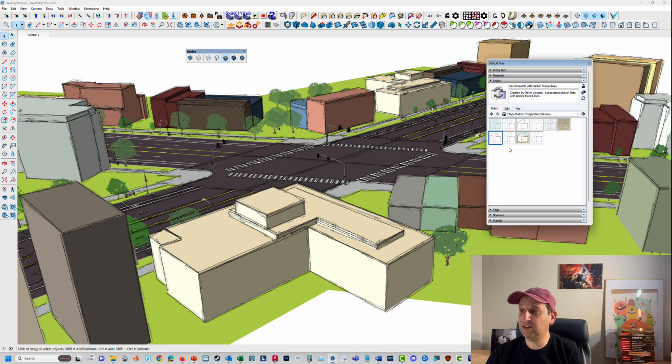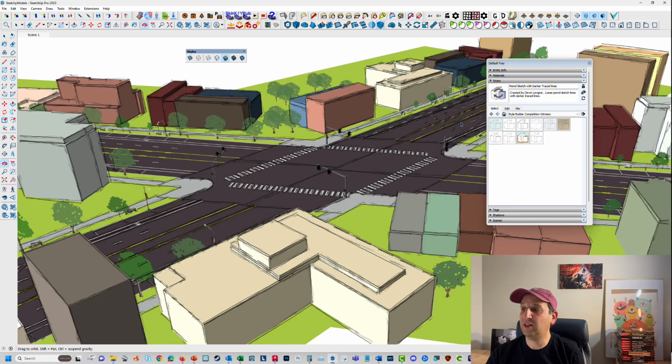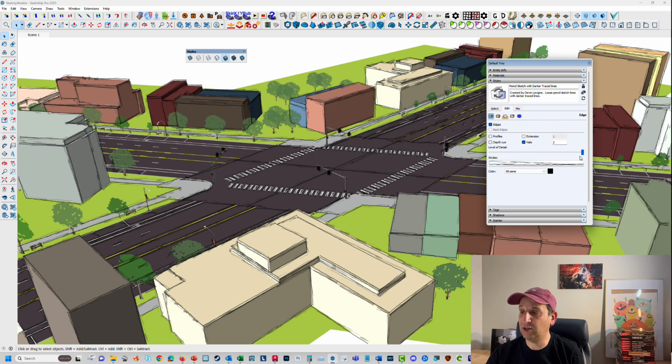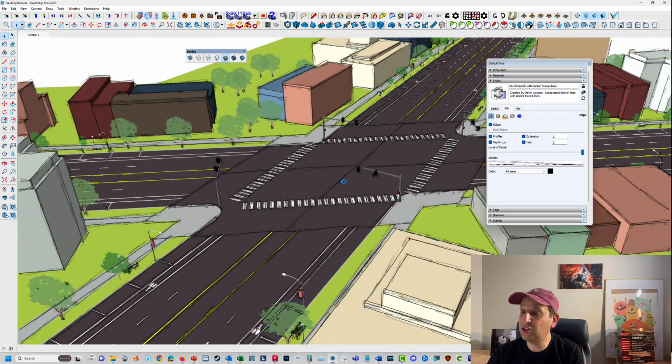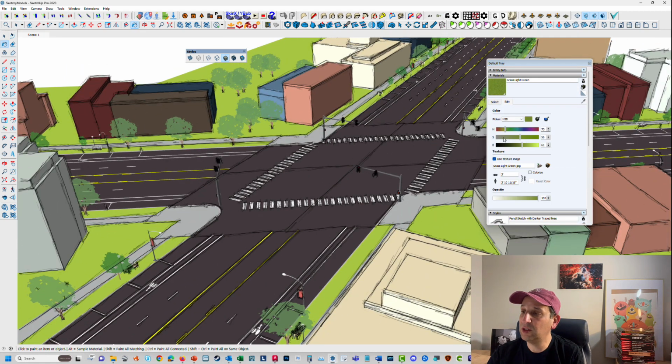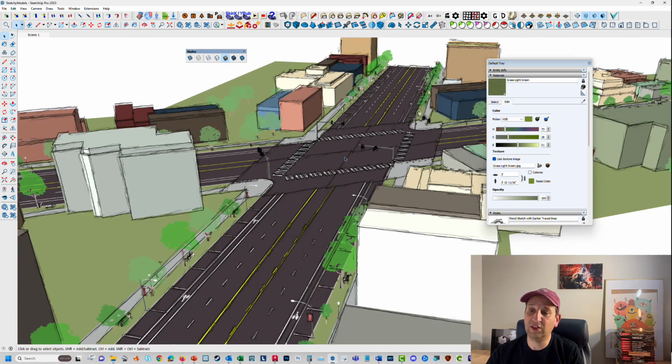So we selected the style and then went to the edit menu. You can adjust the level of detail in here, and you can actually add more information to this if you want to make this even more non-photoreal. The other thing that I like to do is to mute out the colors. And one of the things you'll notice is under my material picker, I don't have the color wheel. I use HSB. I like that one a lot more. It produces a much better result for me in terms of consistency. There you have what it looks like.